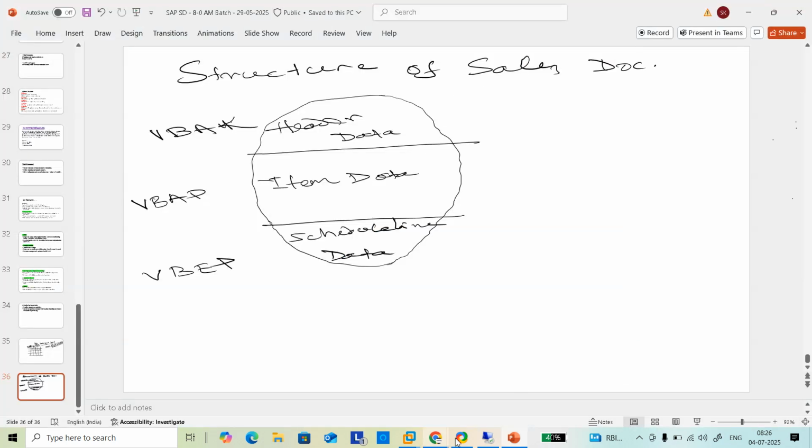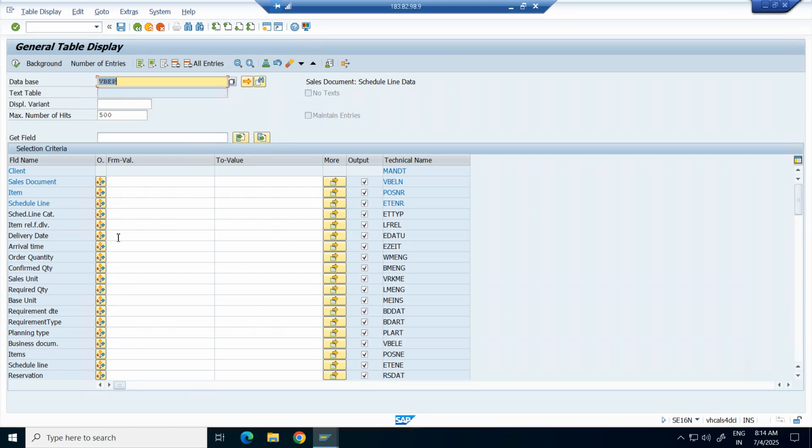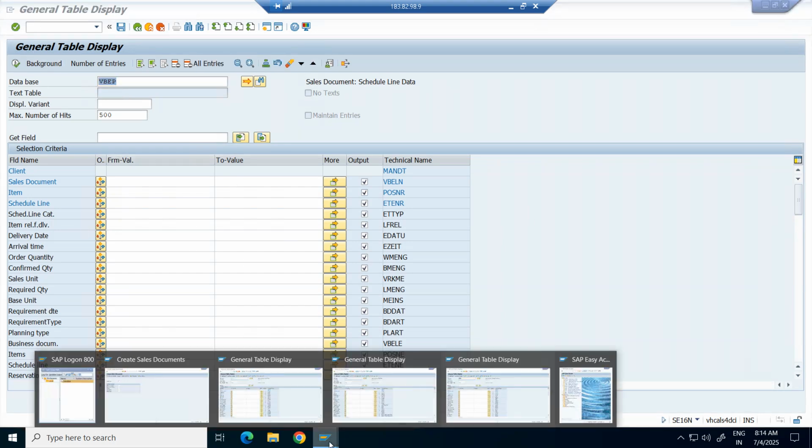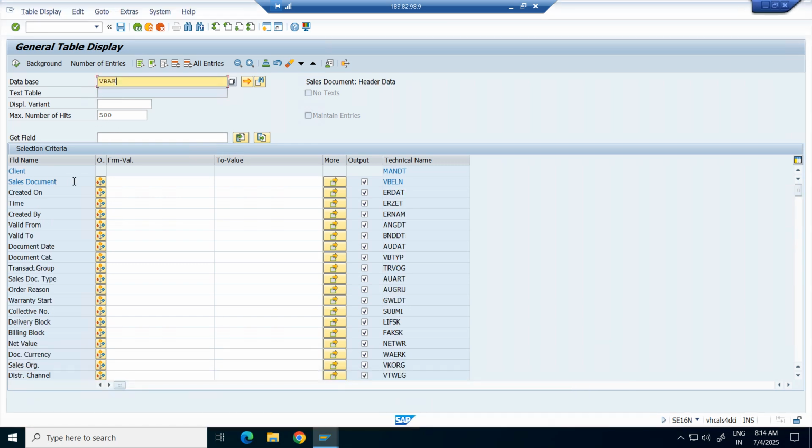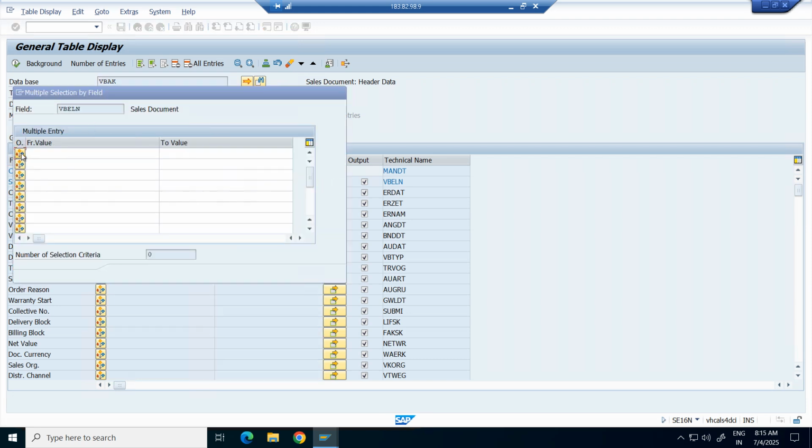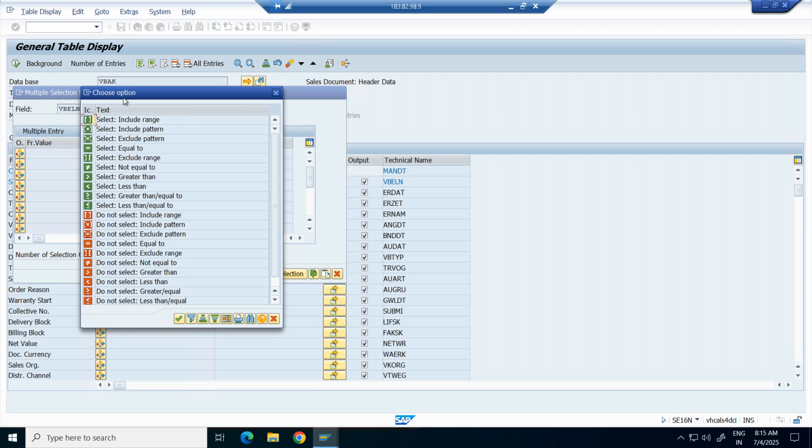Okay, so guys, just have a look here. You can see the sales document, and this is the technique. This is the field name, this is the from and to value, and there is some more functionality here, where we can give conditions, like whether we want the from to value within the range, or we want to exclude some range, or where something is not equal to a particular thing.